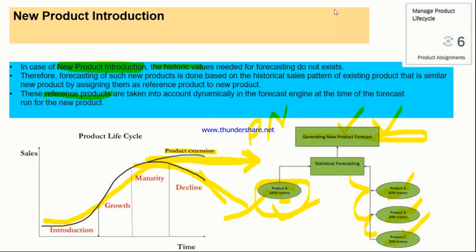Aditya, are you logged into the system by any chance? Are you logged into the system? Otherwise, I'll log in. Yes, I'm logged into the system. Okay, fine. I'll give you the presenter access in that case.